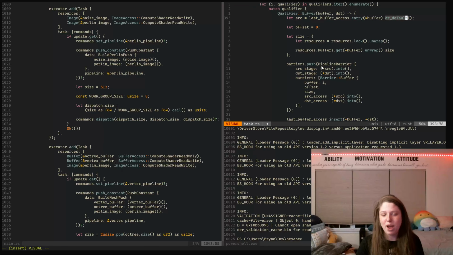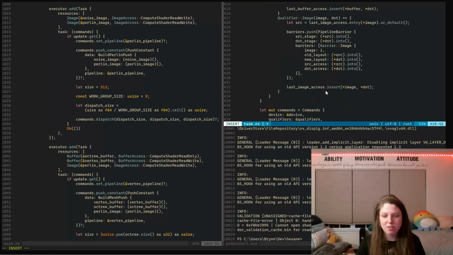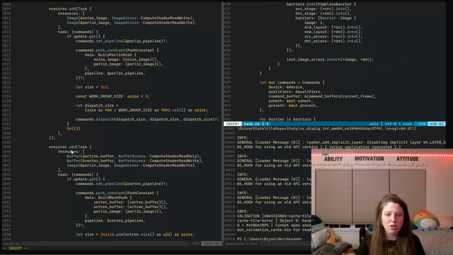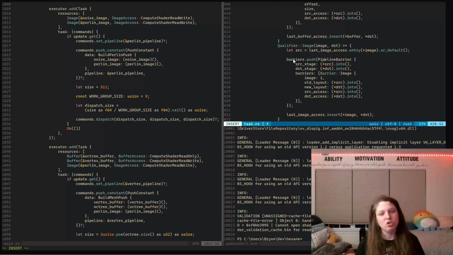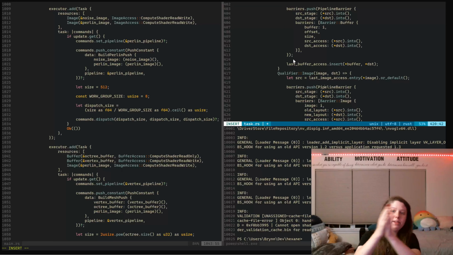And then we push back a pipeline barrier for each access, and we just go through the motions adding pipeline barriers. The same with the images, and this is inserted before the task is executed, so before the commands for the task are added to the pipeline. This is not the smartest way to do it actually. You can track the difference between the accesses in order to be smarter about where you place your pipeline barriers. However, I have not implemented a more efficient way of doing this yet.